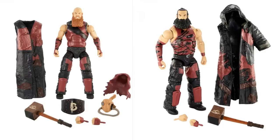Now we're at the Bludgeon Brothers — we have Rowan. Look at all the stuff you get with Rowan: an entrance jacket, a detachable hood, a face mask, a belt, and a Bludgeoner. The figure has loads of detail, he's got gritted teeth — there is nothing you could change about this figure, I think it looks absolutely awesome. Maybe when you take the accessories off it looks a little bit weird because of the size of the body, but when you put all the accessories on it looks absolutely stunning. If you're going to stand this on display it's going to look amazing. That is a fantastic figure.